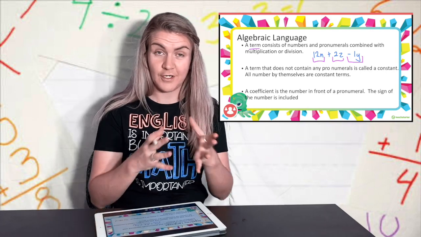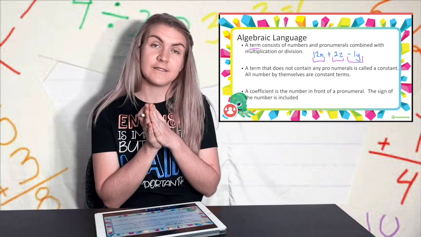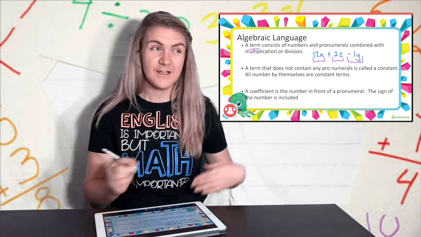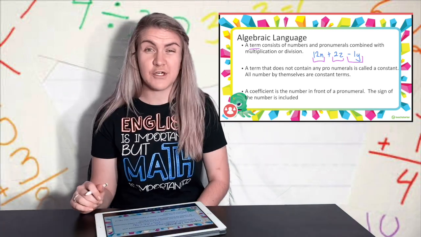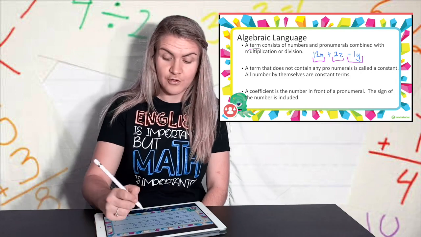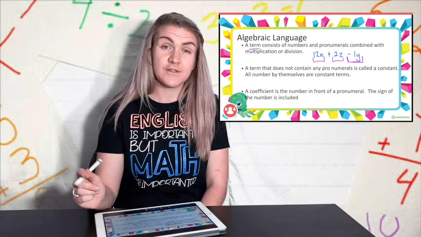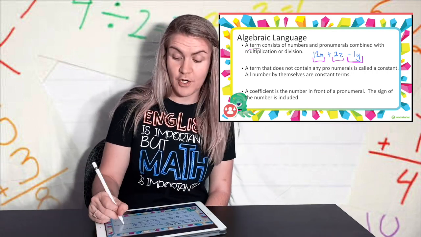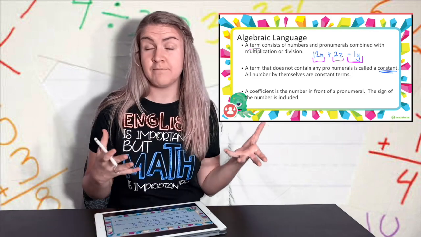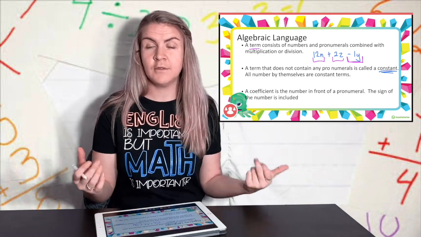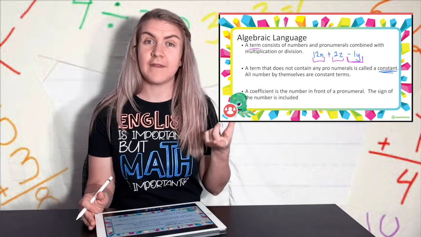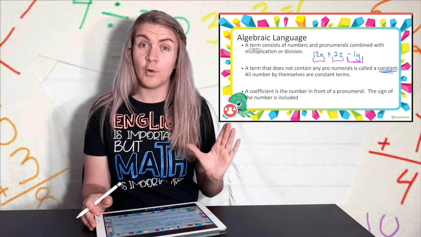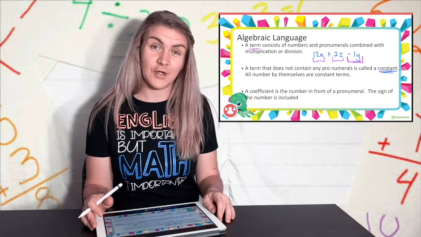So you can see I've got a combination of letters and numbers added, multiplied or divided together, and then each of those are added or subtracted. So it's kind of each of the parts of an expression, they're called terms. And you'll notice I included the sign there. Your sign is included in your terms. So it's actually -1y. Our next word is constant. Now, if you think about what that actually means, constant, not changing, it makes sense that that's a term that never changes. So a term that doesn't have a pronumeral, which means it always stays the same, is a constant.